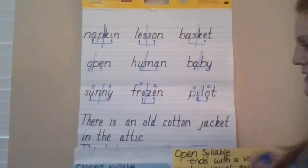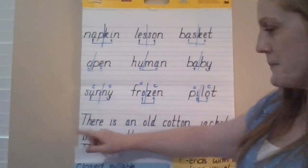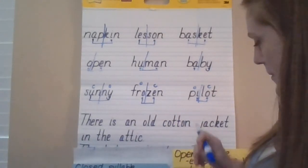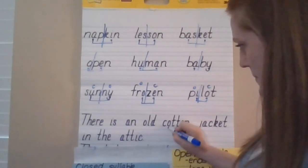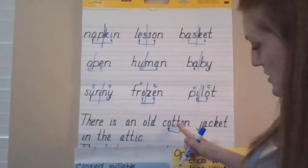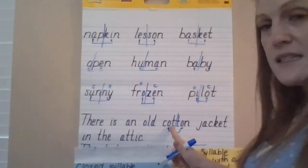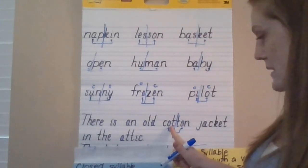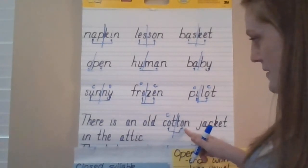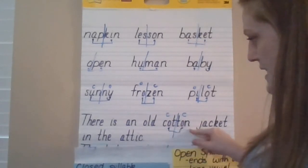Some of these words you all should know. Actually, you know what? Let's go into the syllable types of the multisyllabic words. And we're going to break them up here and here. Draw the bridge. We're between two T's, so we know we can divide. What kind of syllable is this? It ends with a T. And what kind of syllable is this? It's also closed. Cotton. Cotton.